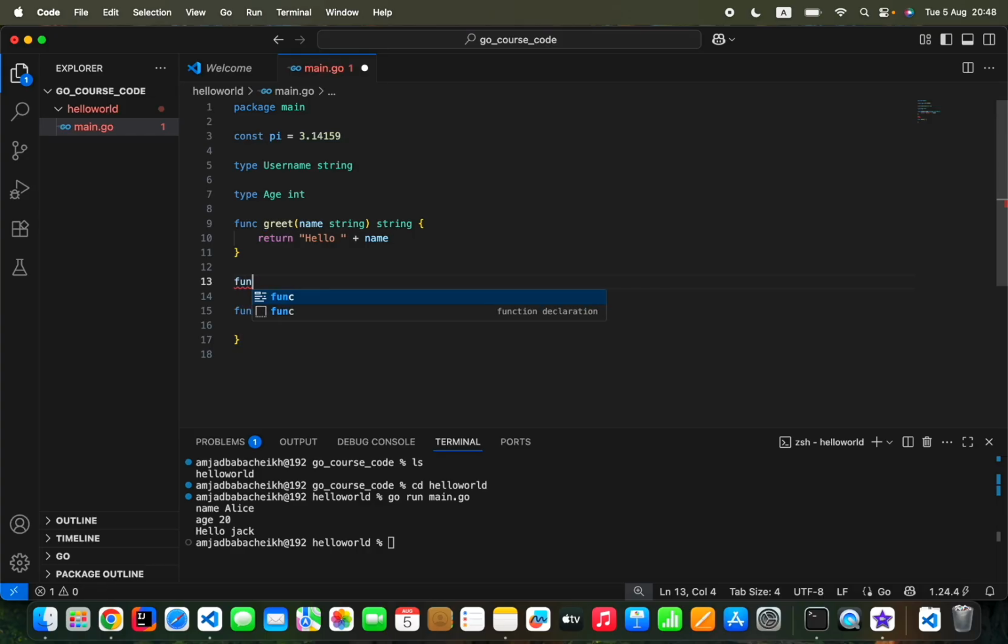So let's call this function divide, and it will take two parameters. One is the dividend and the second one is the divisor.